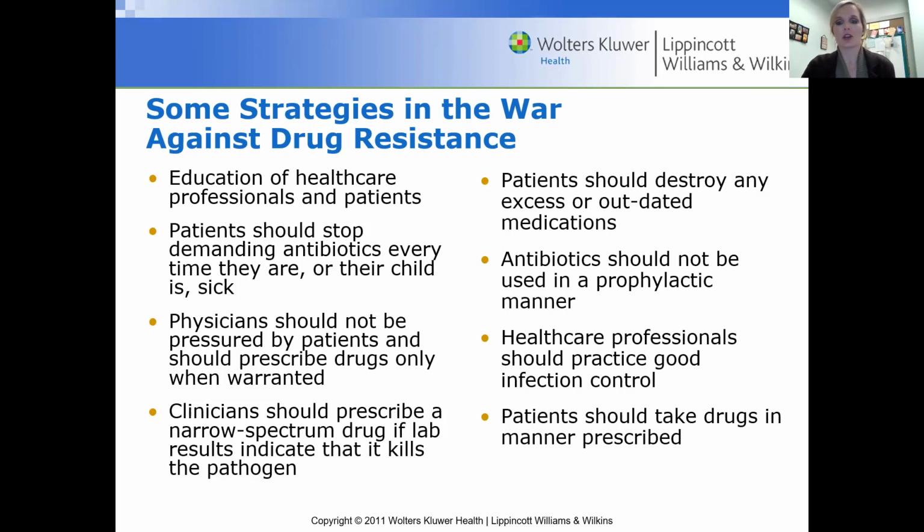And patients should take drugs in the manner that is prescribed. Most of the time, and you guys know if you've ever been prescribed antibiotics, you were told that you need to take the whole regimen. Even if you're halfway through and you start feeling better, you still need to make sure that you kill off that bacteria completely before it starts learning what that antibiotic looks like without being exposed more to that antibiotic to kill it off. We need to make sure that we take it until it's completed.